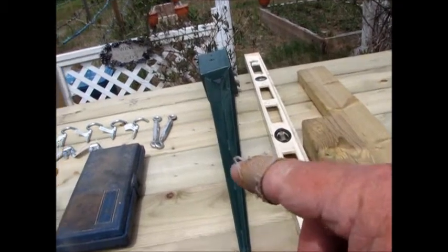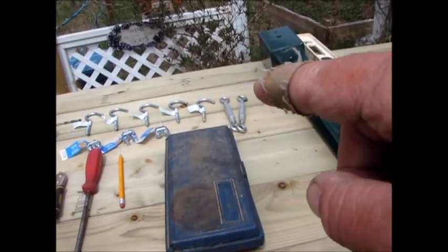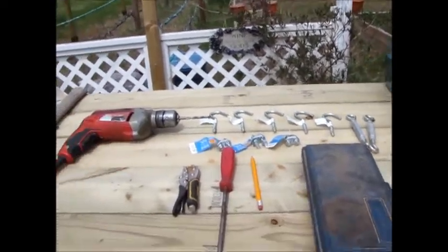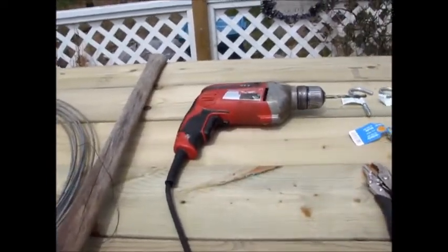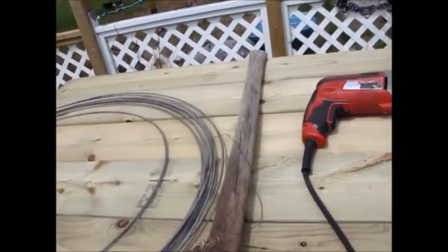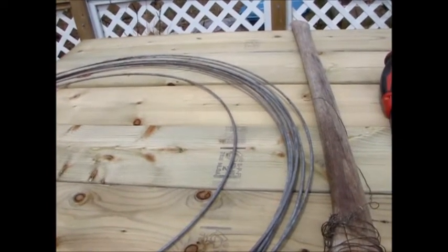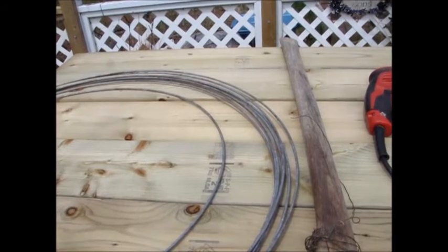Here's my super spike, or ground spike. You're going to need a little socket set to tighten up the super spike. I've got some turnbuckles, some hooks, and some little clamps that I found that are pretty good for attaching the wire — they don't have to twist it all up. I've got a screwdriver to help turn those hooks and a pair of pliers. It would be handy to have a cordless drill but I don't have one. I've got a sledgehammer. And that wire is number 10 wire — it's really quite heavy. I certainly don't need that much but I got a deal on it, so I decided to continue with it.